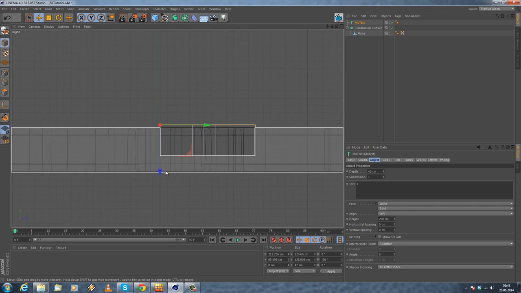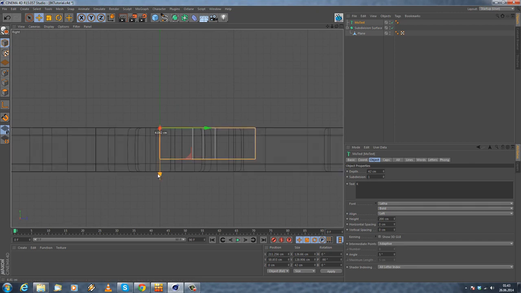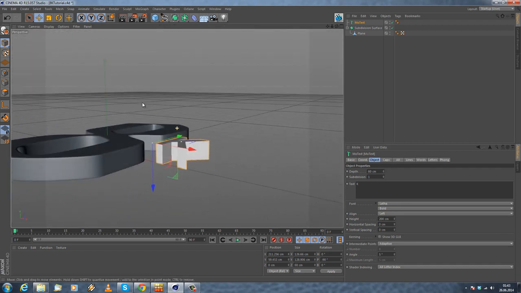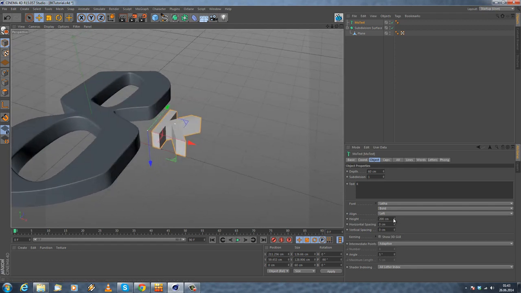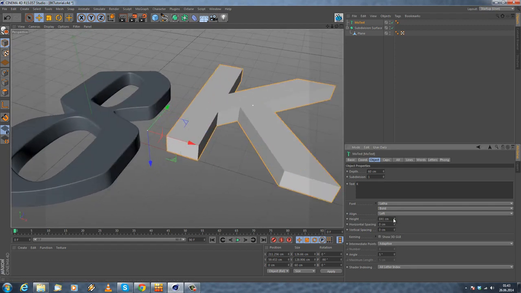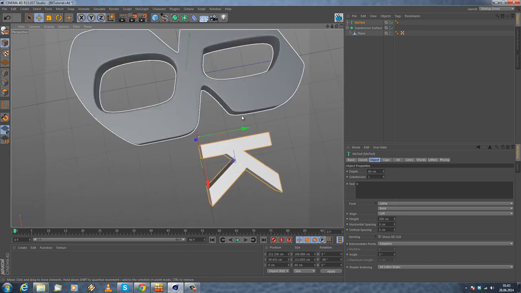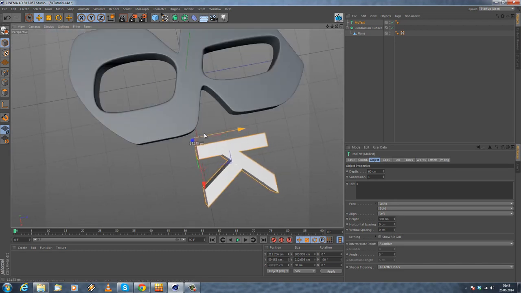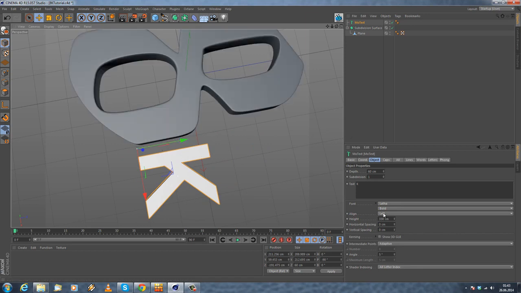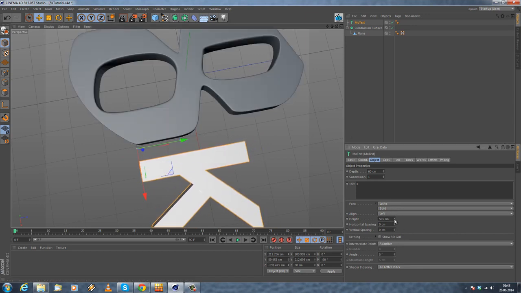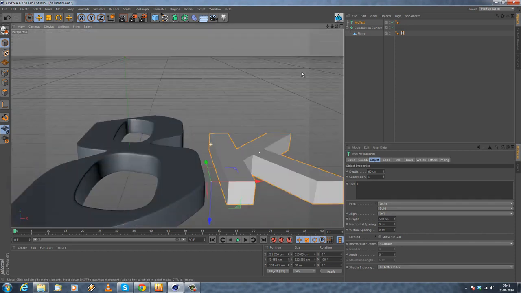Into this perspective, in the right perspective, I will bring this here, and now we'll just change the depth. I think 60 centimeters was it, right? Okay, so let's change this here to 60 centimeters. Now we'll just make this a little bit bigger, so the height. And I think I want to align the 8 from this edge here to the beginning of this edge. So let's make it even bigger. Yeah, something like that. Maybe 500 might be fine.